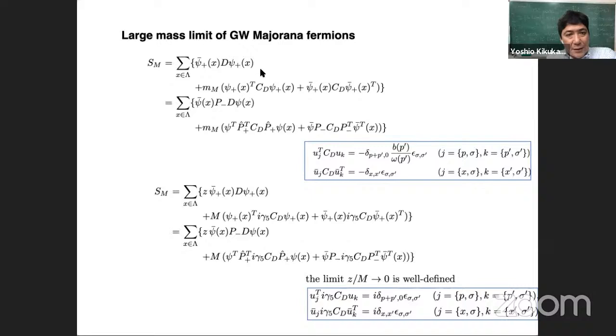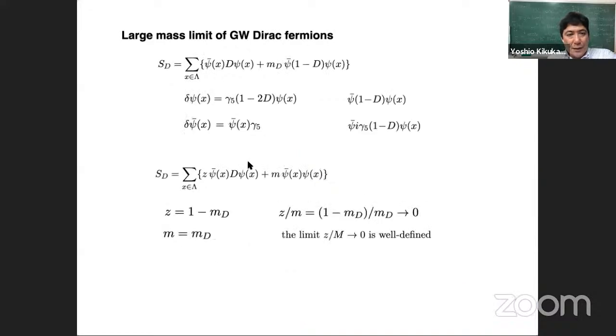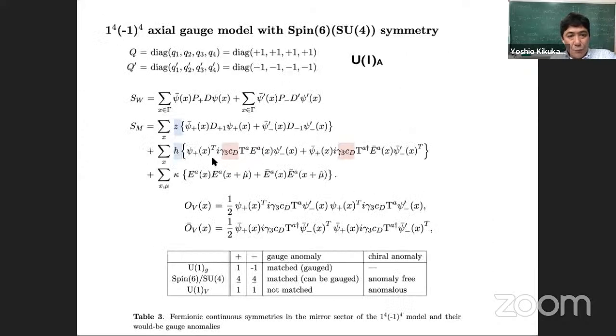So instead of this simple mass term with charge conjugation mass matrix C_D, if we introduce the i gamma 5 here, then the matrix element of this operator is just a unity, some skew-symmetric operator, but the Pfaffian of this operator is unity. So if we use this type of operator, we can gap out all degrees of freedom, including species doublers and the physical mode. And then we can take the large mass limit safely. So in order to introduce this kind of interaction, you must be careful about whether we can take the large mass limit or not.